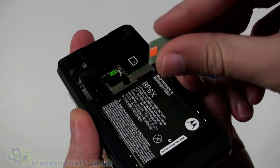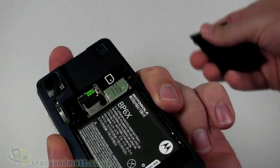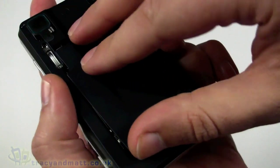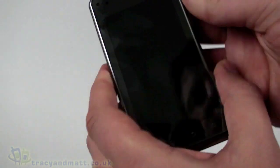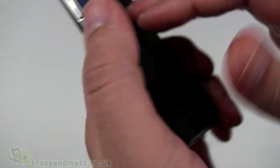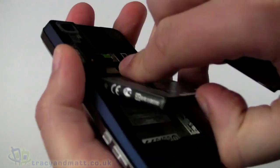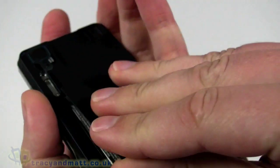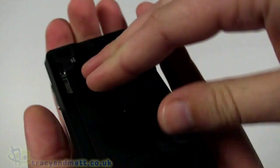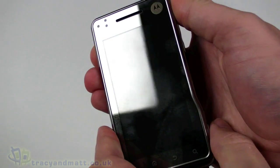And we'll just pop a SIM card in. Can we get the SIM card in without taking the battery out? Looks like we can. Might be a bit more difficult to get the SIM card out with the battery in place, but we'll do that nonetheless, and see if it now complains. Yeah, no SIM card. Probably best we pop the battery out. Pop it back in again. Put the back cover on, which is a little fiddly there. There we go. And we'll just repower up.